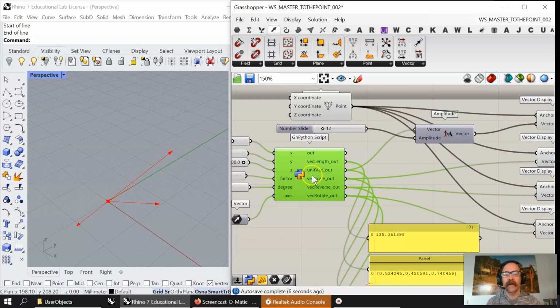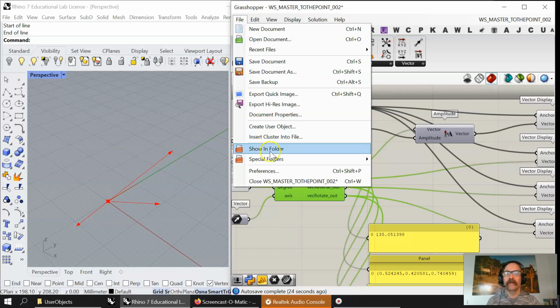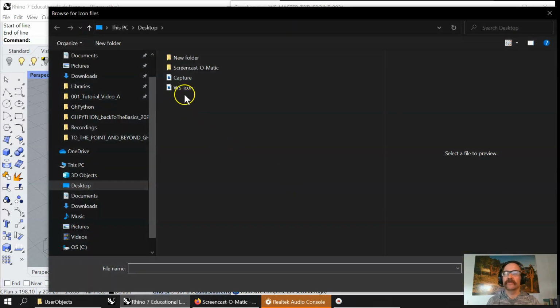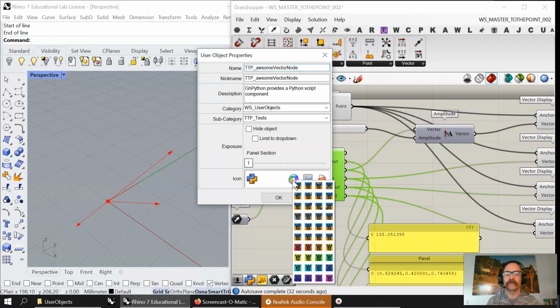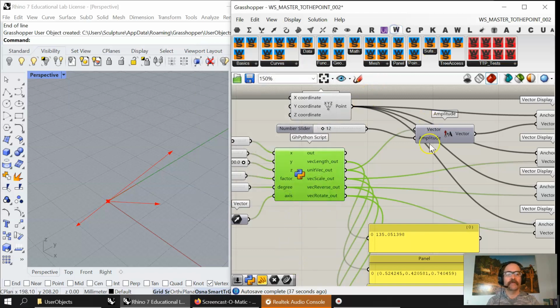And for me, I'm going to call it the to the point, awesome vector node. And not the best name in the world, but that's just what I'm going to call it because this is just a test series. Copy it. Let's go into File, Create User Objects, the awesome vector node, put it into the icon. Sorry I go quick on this, but if you watch my videos enough, you'll appreciate that I'm flying over it. And there it is. We've got another vector node that pops in here.